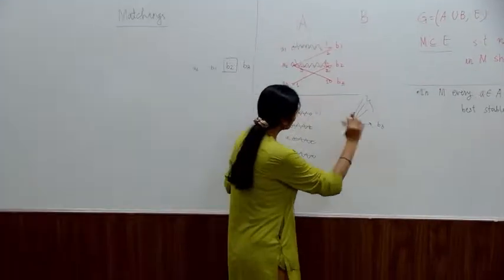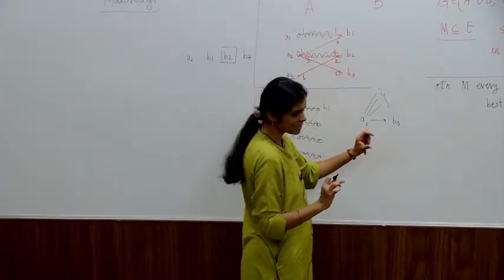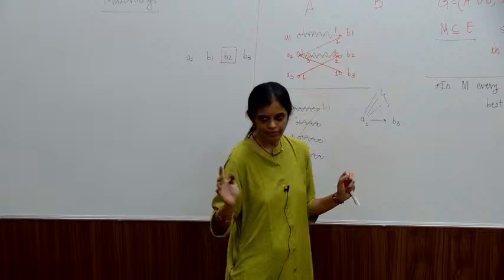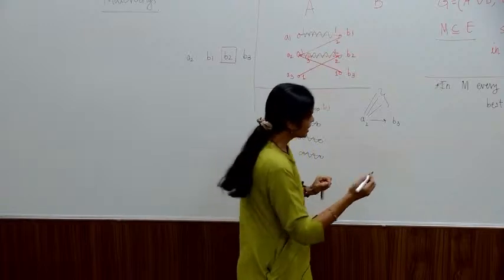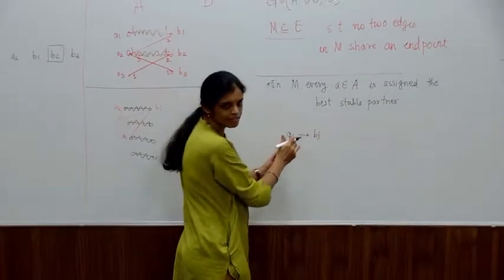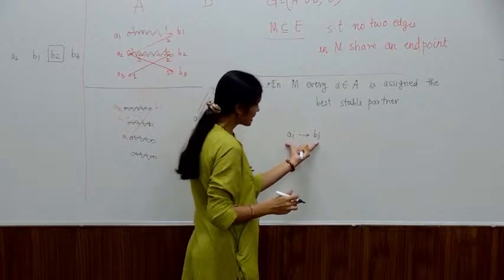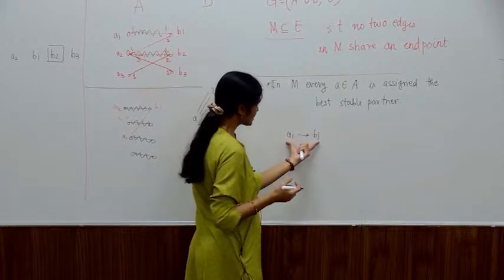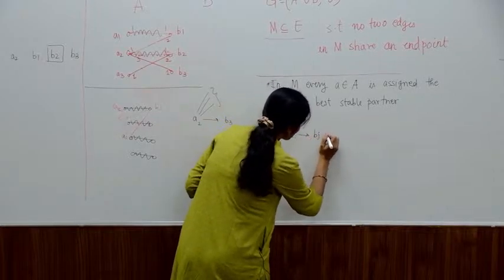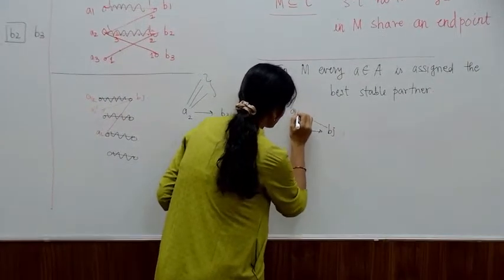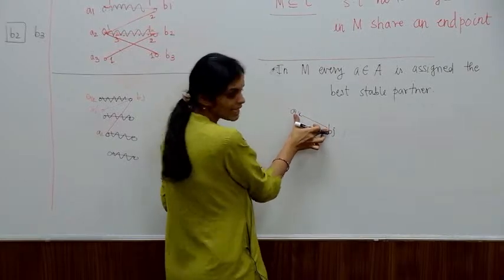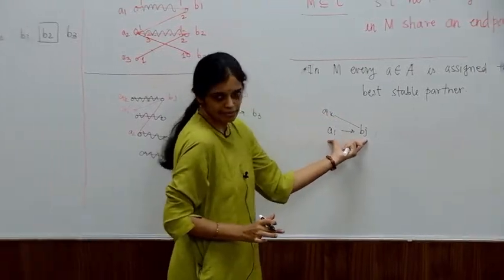So we look at every proposal in our algorithm and ask: if it was an acceptance, that is, the vertex accepted it, great. If it was a rejection, let's say AI applied to BJ and BJ was initially assigned to some AK, then BJ rejected AK and accepted AI. We call BJ AK a rejection and AI BJ an acceptance.